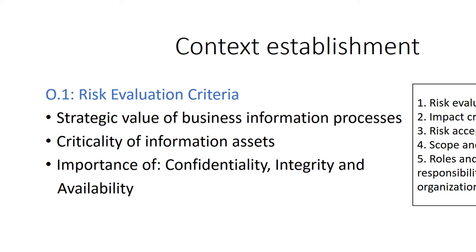Okay, so as an output, the first thing that we should generate from this activity is the risk evaluation criteria. Risk evaluation criteria should be developed for evaluating the organization's information security risk, considering the following things. The first one is the strategic value of the business information process, the criticality of the information assets that you have in your organization, and the importance of things like confidentiality, integrity, and availability.